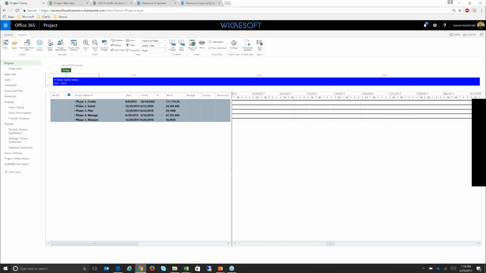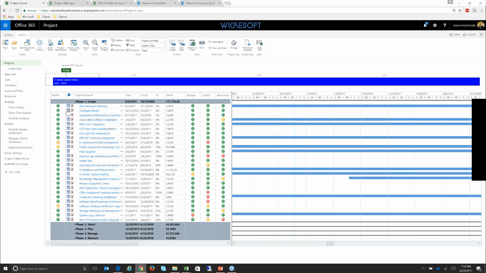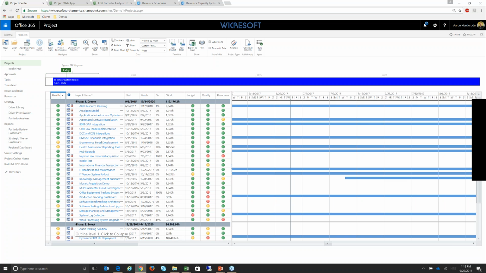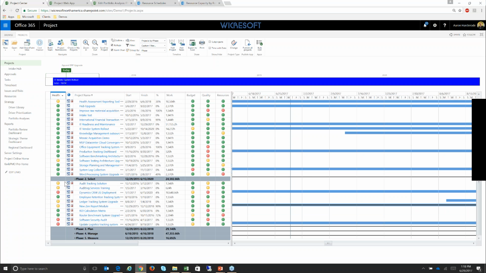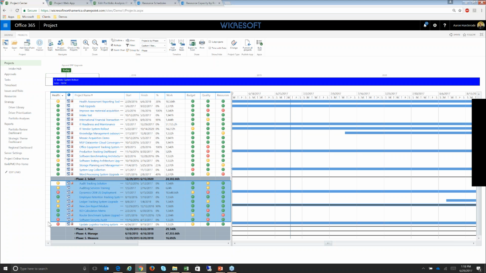So I have my projects that have just been introduced here that are still in the create phase. I still have to define the business case, plan the budget for them, model the resource demand for those projects. And then if I have some projects that I want to run through the analysis engine and compare, which haven't really started yet, to some of my in-flight projects to see how they impact my portfolio. What kind of business value do they deliver? Do I have enough resources to manage them? Things like that. I can take projects that are in my select phase here and compare them for that analysis.